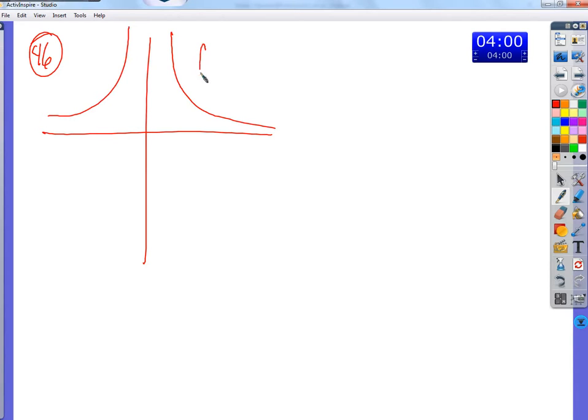Okay, so this is f prime. Let's just do f in another color, the blue. All right. So what does f prime tell us about f? Its slope. Okay. So what is the slope of f here? Close to 0. So what does that mean about the original function? What's the only thing we really know about the original function?